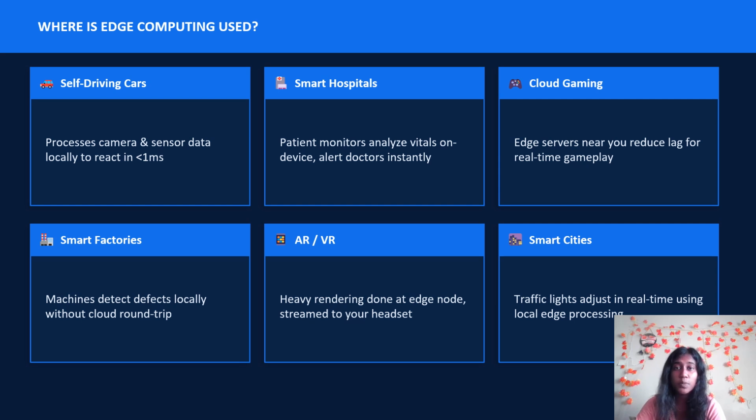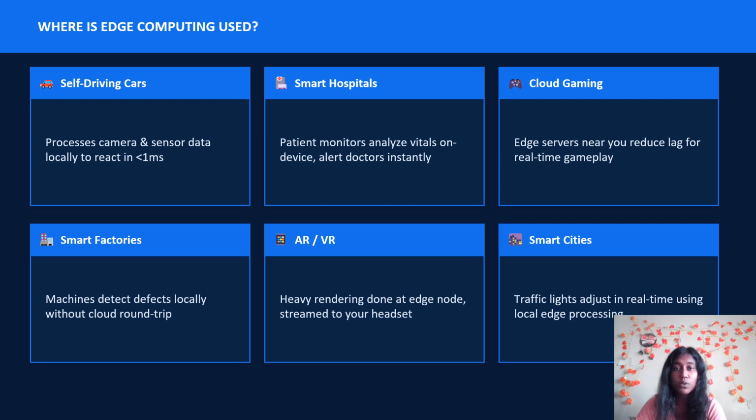In the case of smart hospitals and healthcare, the ICU monitors process patients' vitals locally in real time. The data includes heart rate, oxygen saturation, blood pressure, and so on. Immediate alerts are triggered without cloud dependency. It is used in remote patient monitoring and wearable health devices, thus improving patient safety and response time in emergencies. It also keeps sensitive medical data private and compliant with regulations.